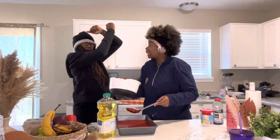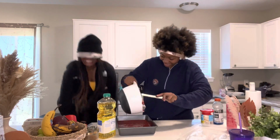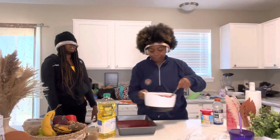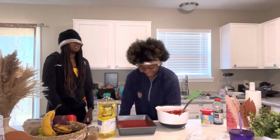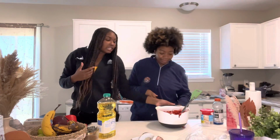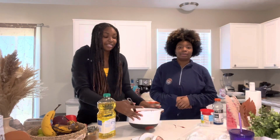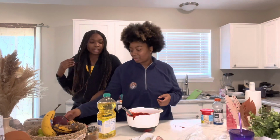$1 million putty! Gumps. All right. Okay. I'm gonna put it in the oven so you don't burn yourself. Look how red it is. It's red velvet. You know what it looks like, y'all? Whatever. Ooh. Comment down below what you think I was gonna say. I don't wanna know what she was gonna say. But we didn't even make a mess though, y'all.